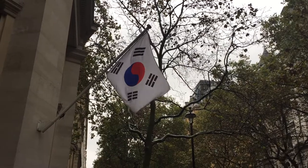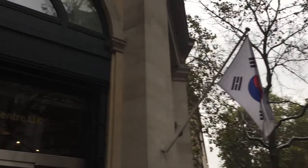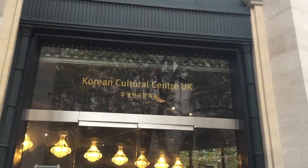This is another random one. This is the Korean Cultural Center, and today we are going to do some Korean ink painting. Let's see how we do.